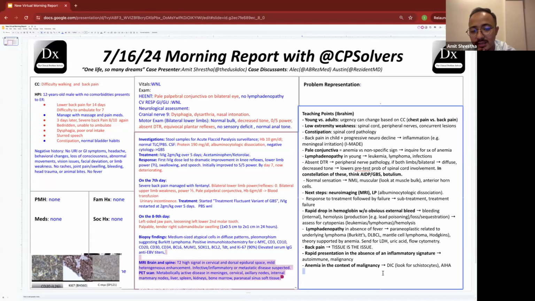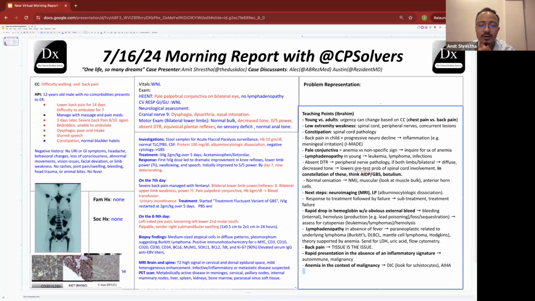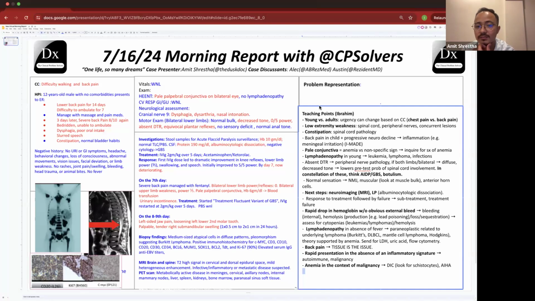So we were suspecting lymphoproliferative disease from the PET scan, and we did a bone marrow aspiration. They were all consistent with the lymphoma. Those were the investigations that we did, and we came to the diagnosis that Burkitt lymphoma, a non-Hodgkin lymphoma, was causing all the problems for this presentation of Guillain-Barré syndrome, which is very, very rare. Guillain-Barré syndrome is mostly associated with Hodgkin lymphoma, as you guys have mentioned, but not with non-Hodgkin lymphoma.